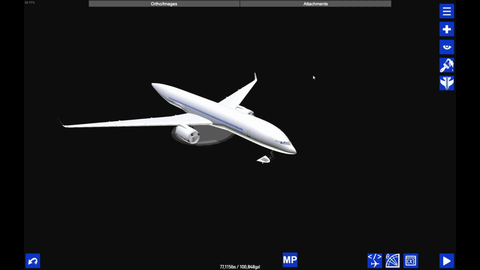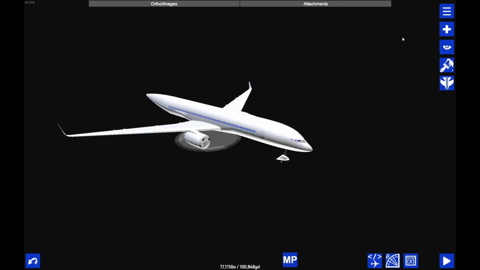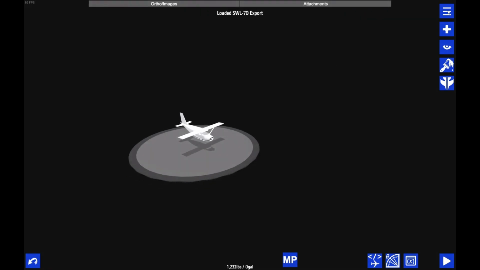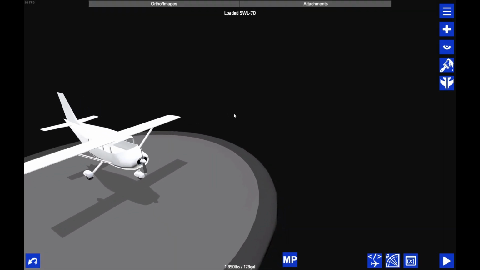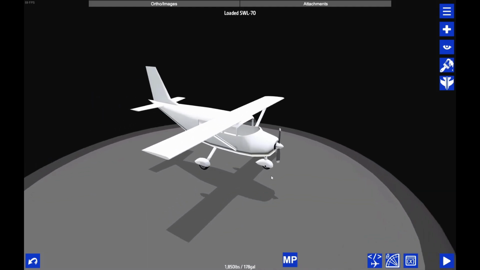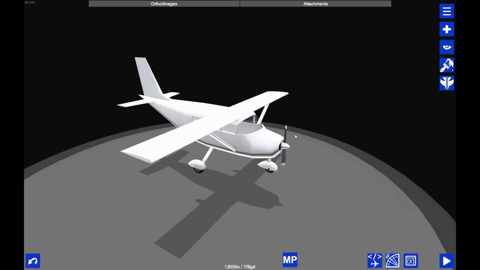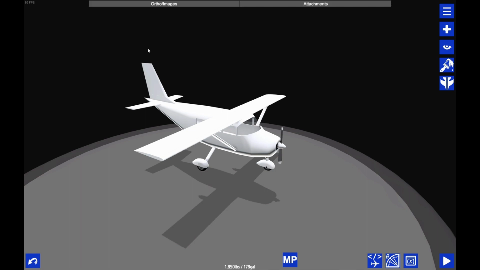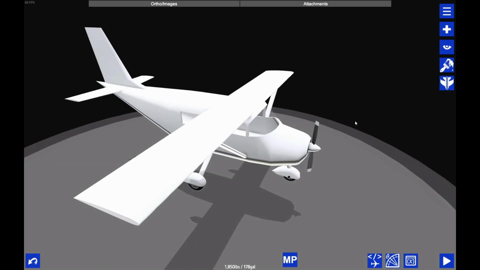So now that I've explained how this works, I'm going to show you how to do it. So let's say you have a plane here, let's say this one, the SWL-120, and you want to export it and then add it back in as a mod to improve performance. So you want to improve performance on it somehow. And in this case I'm going to use the add it back in as a mod example. Obviously you don't actually need to export this one because it's a very small plane, it's only like, what, 100 parts. I'm just going to use it as an example.